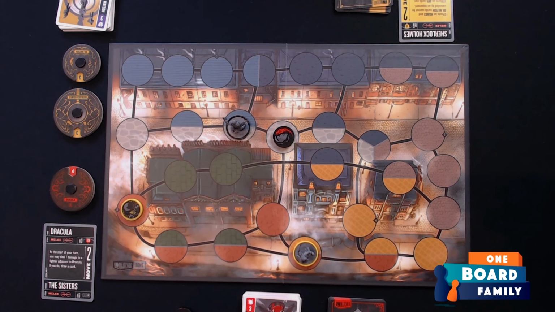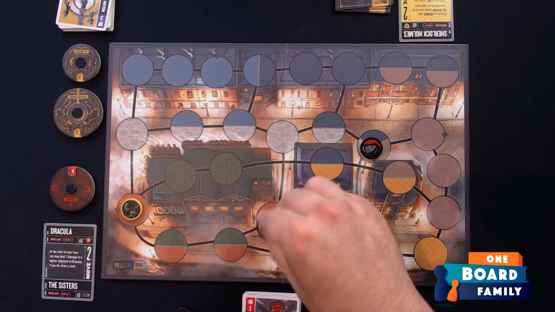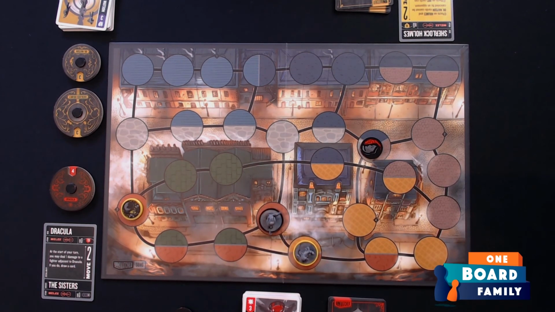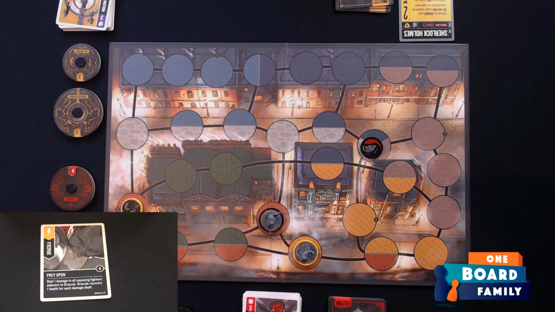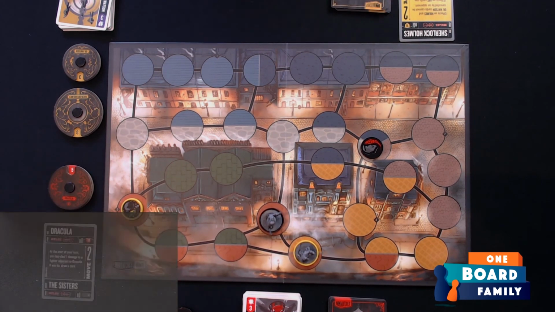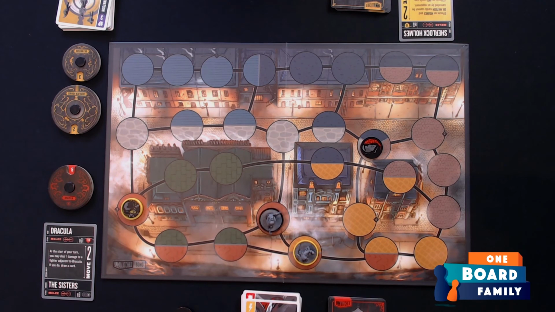Let's go 1, 2, 1, 2. Let's sneak up on Dr. Watson, Sherlock Holmes. I'm going to go ahead and do this one right here, which is Prey Upon. This is a scheme card from Dracula. Deal 1 damage to all opposing fighters adjacent to Dracula. Dracula recovers 1 health for each damage dealt. So you take 1 damage and I recover 1 health. So bleeding you dry. And that was a maneuver and a scheme card.